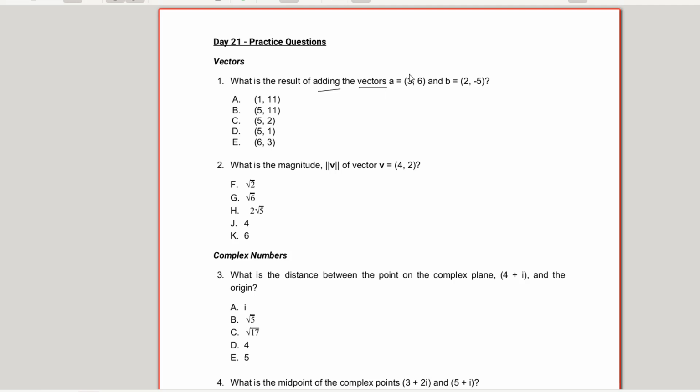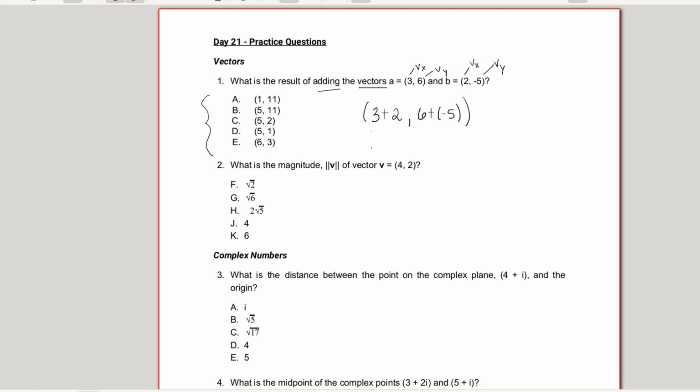We're adding the component. We're adding the x component of the vector, and we'll add the y components. So these are the x components, just like when you have x, y on a point. So to add these two up, and if you'll notice, you can also get a little clue from that in your answer choices. They look like they're in point form, just like the vectors are described here. So when we add them together, we're just going to take our x components, the 3 plus 2, we add those, and then we're going to add the 6 plus a negative 5.